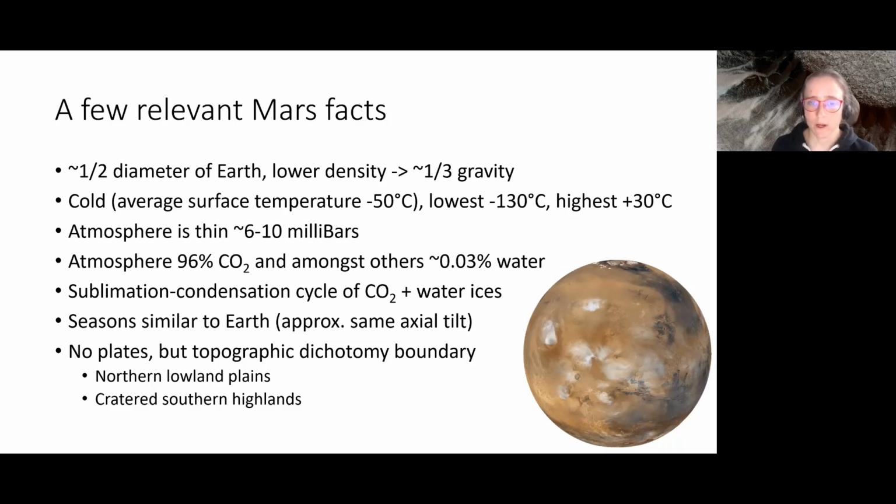Now, both carbon dioxide and water are found as ice on the Martian surface, but they transform straight from the gas phase to the solid phase without passing through a liquid phase, so they sublimate and condensate. So there is no liquid CO2 and no liquid water stable. And I'm going to talk about the stability of liquid water a bit more in the next few slides.